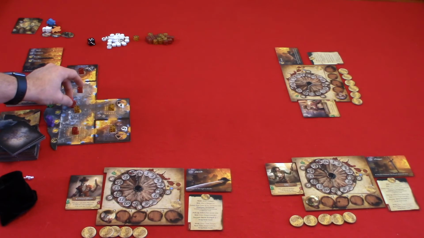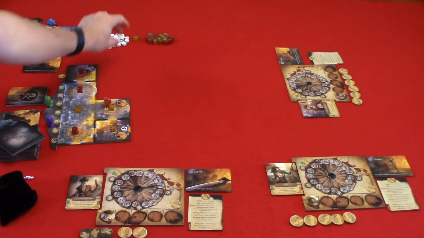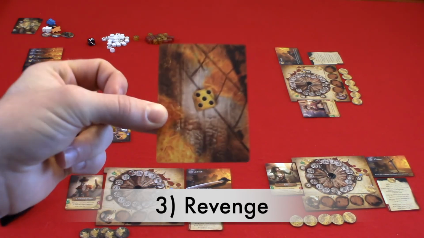So let's say it's Red's turn. Now that they've used all of their actions, it's time to go on to step 3, Revenge. After taking all of your pirate actions, you would turn over the top Revenge card. The card shows fire effects, deckhand effects, and or crew movement.